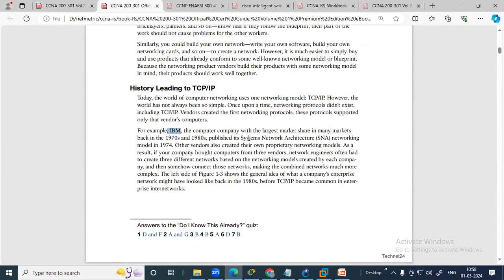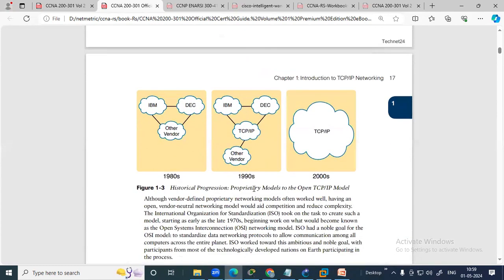IBM has a model called SNA, Systems Network Architecture. This works only on IBM devices. Similarly, other vendors have their own proprietary networking models that work for that vendor only. So if you are an engineer and you brought devices from different vendors, it was difficult to connect them. You had to get devices from the same vendor to build a network, because inter-vendor communication was not possible in the 1980s.